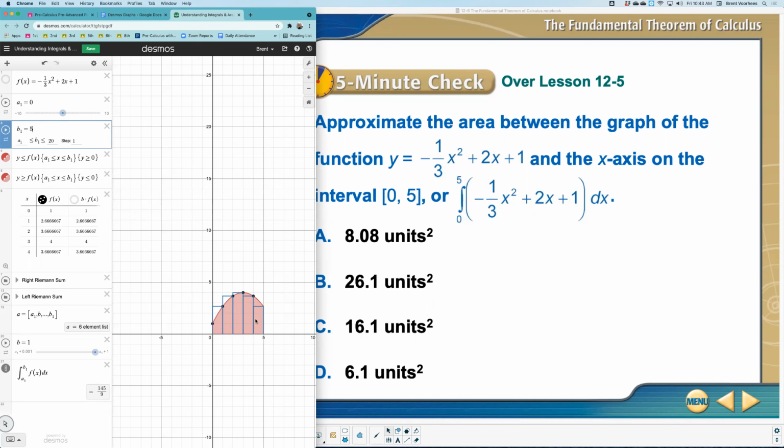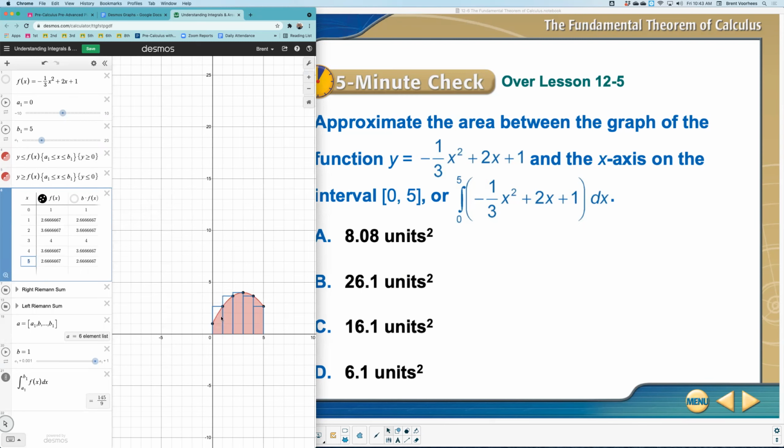Last class, we talked about different methods of going about this. We could do what's called the Right Riemann Sum, which is basically adding up these little rectangles, taking the right endpoint all the way through. We start with the rectangle that completes at the x value of 1, and then 2. With a width of 1, you find the area of each rectangle. In this case, we'd add 1 times each of these amounts: 2 2/3, 3 2/3, 4, 3 2/3, 2 2/3. You add those up for your total area.